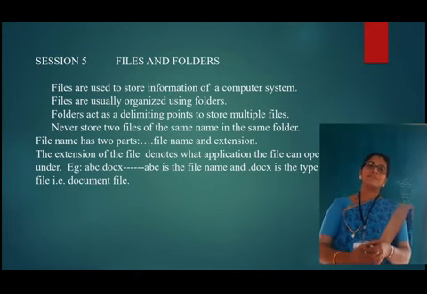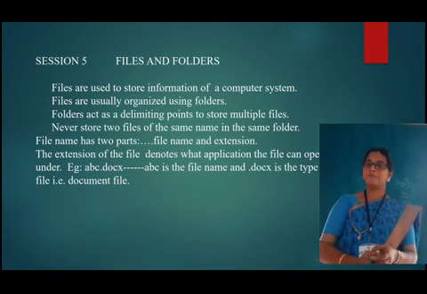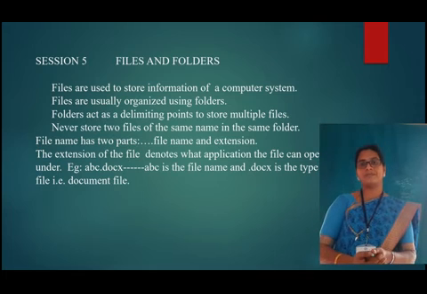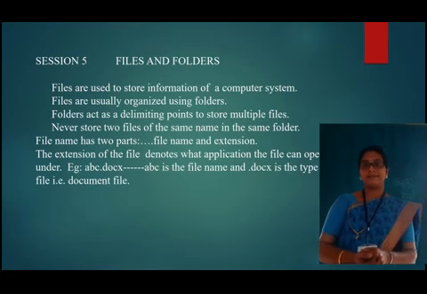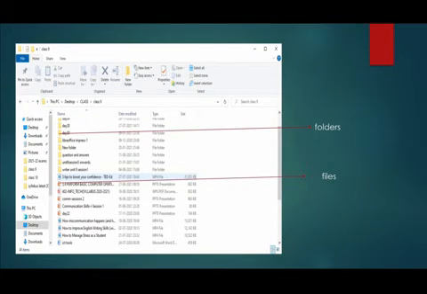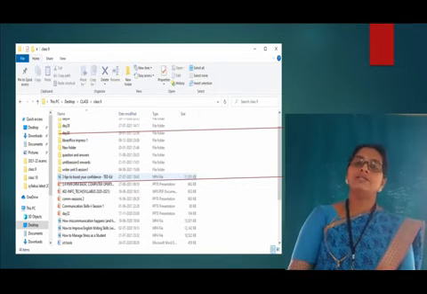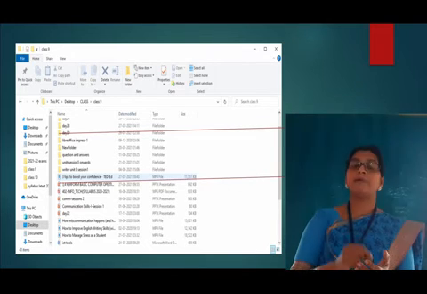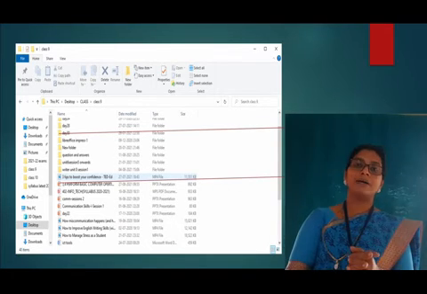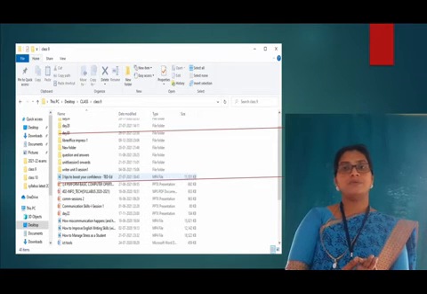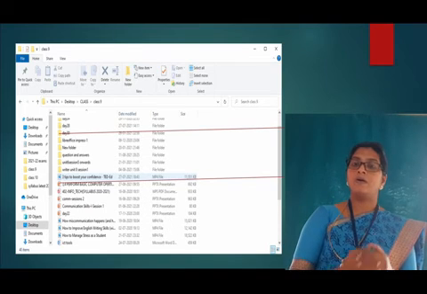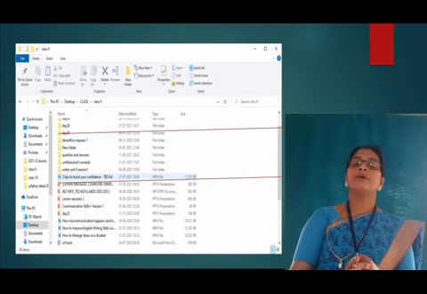Next session explains files and folders. All of you know that, right? What is a file and what is a folder? What is the difference between a file and a folder? A folder contains many files. So it's a combination of files. That is a folder. Sometimes it can be one file or more than one file that we store inside the folder. Each file has two parts, the file name and the extension part. What do you understand by this extension part? The extension part determines the type of the file. So whether it is a PowerPoint file or a document file, we can understand from the extension.